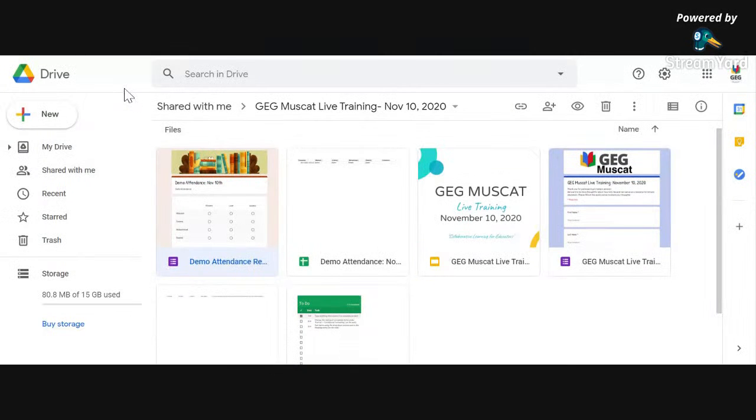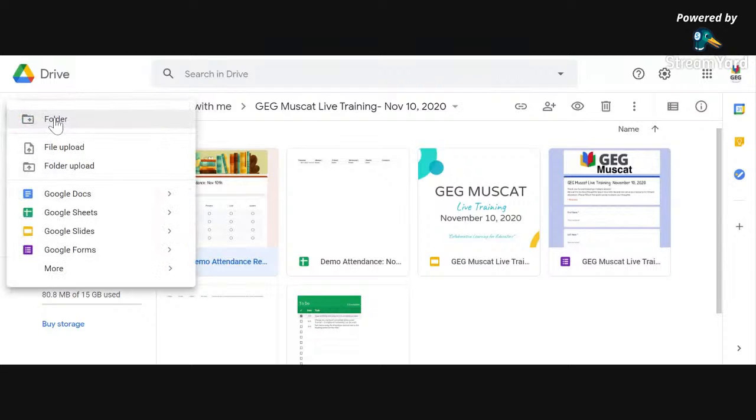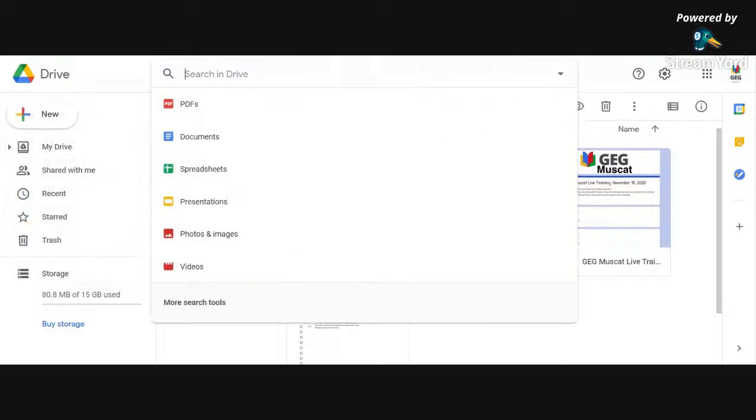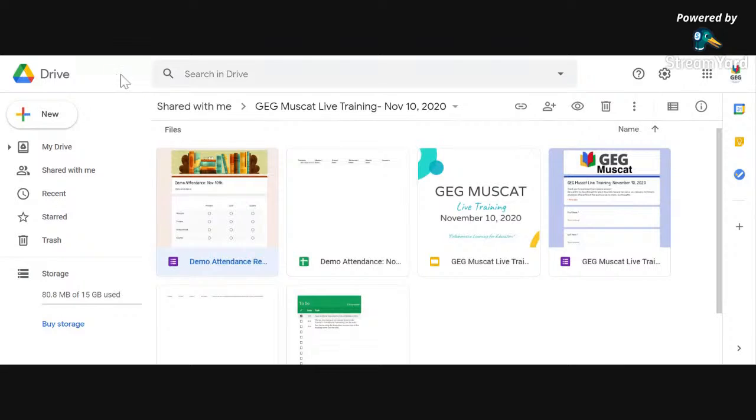And here I am in the Greg Muscat Google Drive account. Once you get into Google Drive, I want you to click on New because we are going to organize our folders. Let's create a new folder, a folder for Greg Muscat. So once again, many of you should be familiar with this.